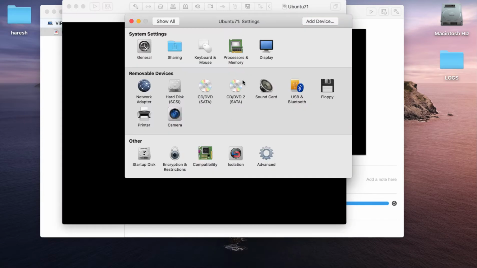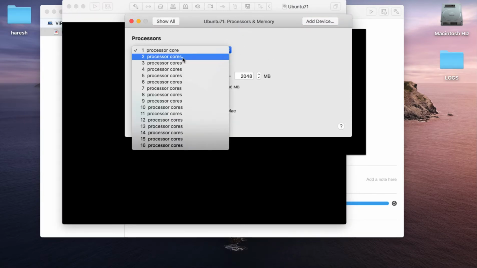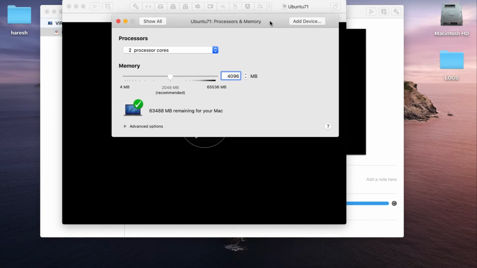Okay, so the last thing I'm going to do here is go to processors, and because I have enough horsepower here, I'm going to assign 2, and I'm going to assign 4096 for 4 gig of RAM. Now, I do recommend on the primary or master node that you do give it 4 gig. On the second and third nodes, you can give 2 gig if you like. But because I have the RAM, I'm actually going to go higher in this case. Okay. So we're going to keep this at 2 cores and 4096.